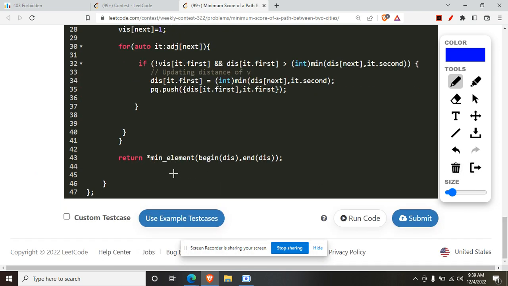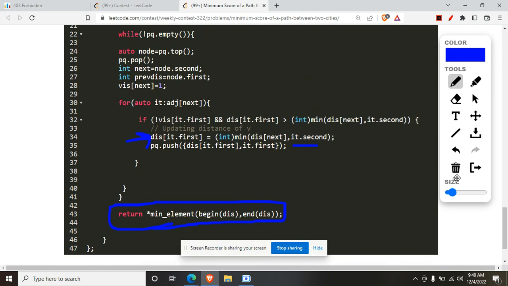Fine. So this is the whole procedure, and at the end of the day, when we are coming here, right, what are we doing? We're just updating the distance array by whatever the minimum distance that we are finding. If we are finding a minimum distance, then only we will update it and we'll push it into our queue, and at the end of the day we'll just print out the minimum distance in the overall distance array. Fine. So this is the whole walkthrough of this one, but if you still have any doubt, you can ask me in the comments.